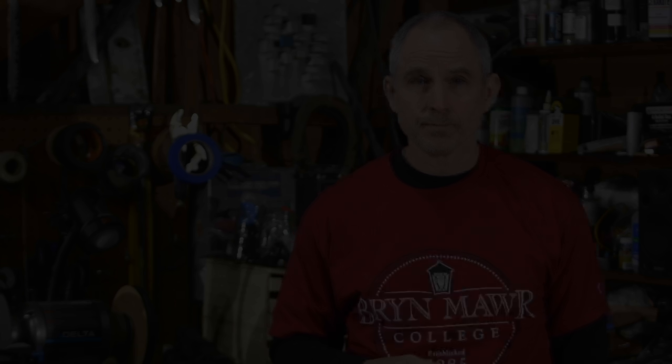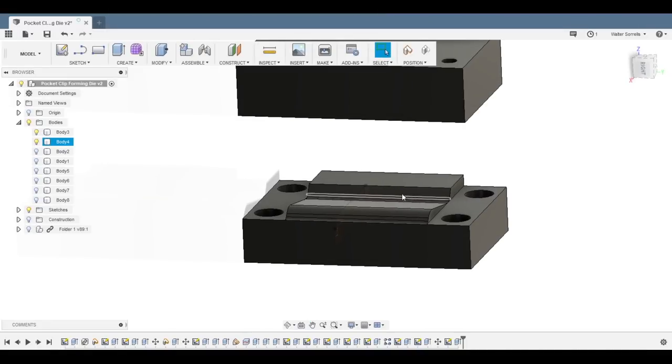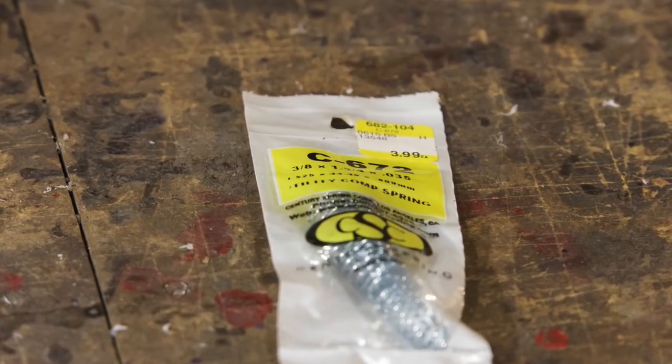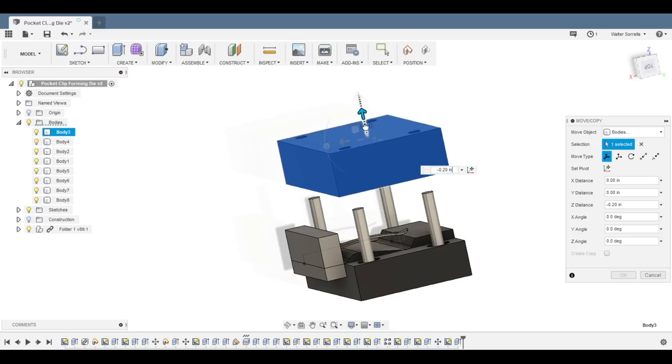The solution I'm thinking is to make a die that can be operated by hydraulic pressure on my hydraulic forge press. It's got to be small, cheap, simple to operate, but it's got to do the job. What I came up with was basically two halves of a clamshell-type die that will squash the clips into shape — in theory, several at a time. The two halves will ride on four steel guide rods, each surrounded by a coil spring that will return the die to the open position after each operation so that you can put the clips in and out conveniently.